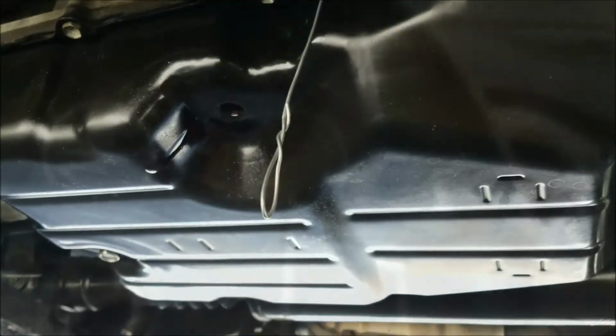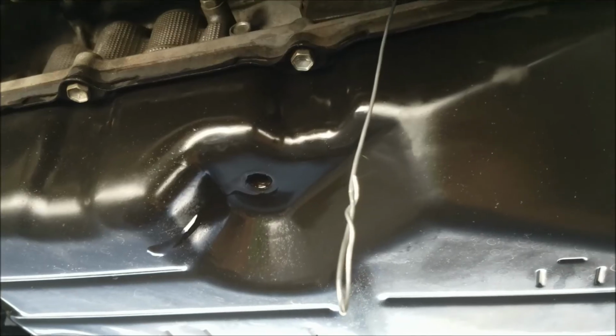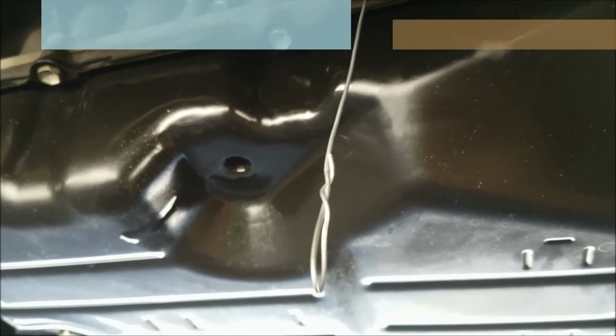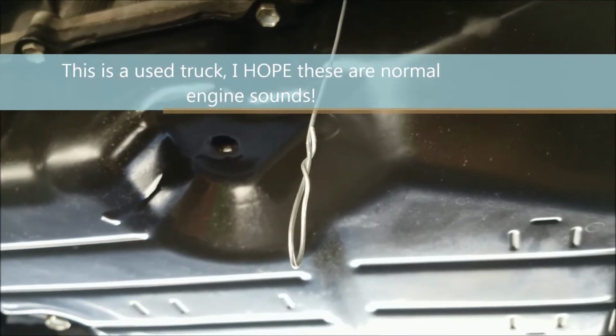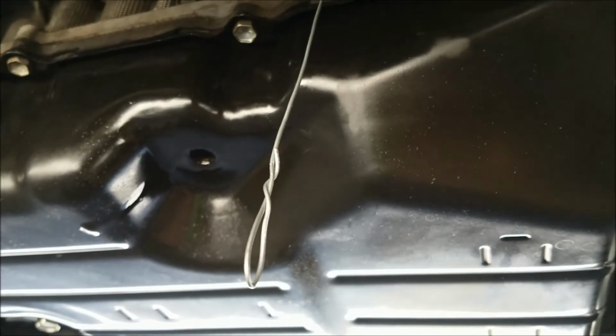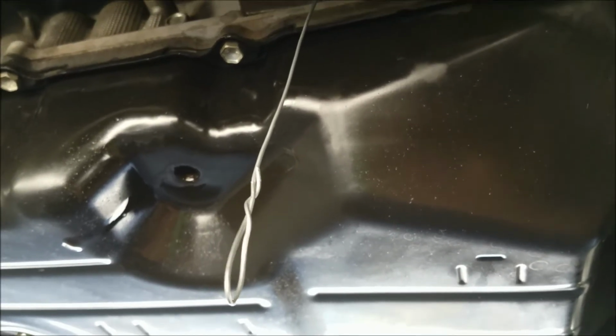I removed the plug and no fluid is coming out, and supposedly that's the way it should be under these circumstances. Until it warms up enough, it shouldn't be coming out. Once it's warm enough, it should start trickling because the fluid expands as it warms up. So let's wait and see when the D light lights up if anything starts coming out. Hopefully I won't have to add more fluid because that's another ordeal.